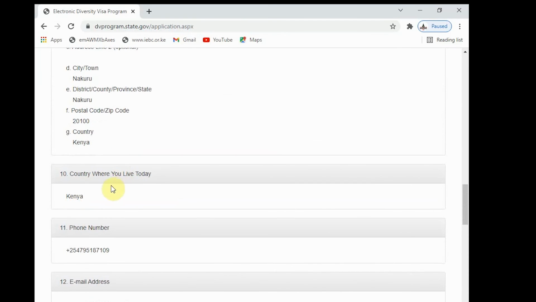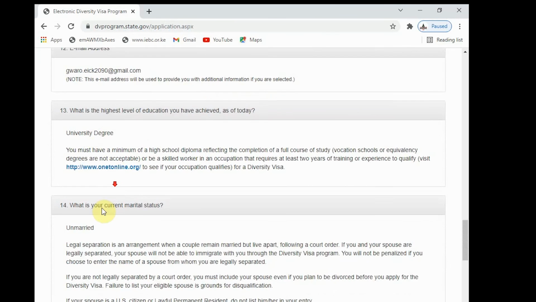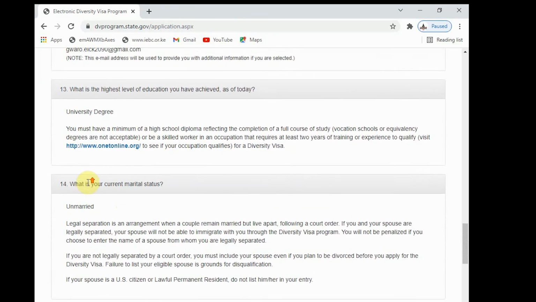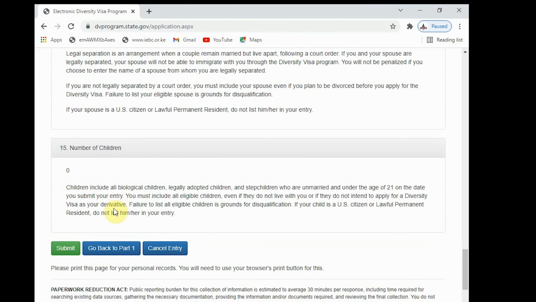The country where you live as of today, phone number, your email address, the highest level of education that you have attained as of today, your current marital status, the number of children you have as of today. Then you click submit. When you have clicked submit, you are taken to this part.